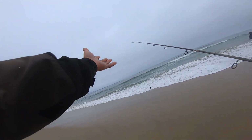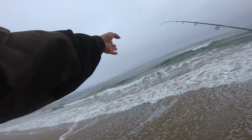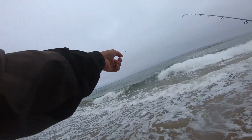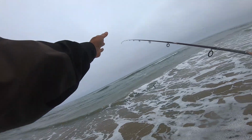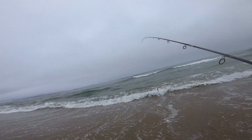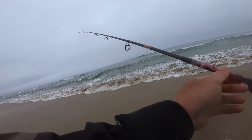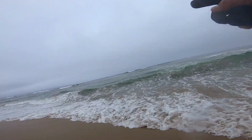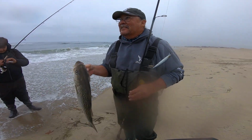So this is the spot that I was showing you guys from the aerial footage. This is exactly where Leroy caught that fish, and you can see the shallower perpendicular sandbar that's going out shallow, and then way back there is that other sandbar that I mentioned earlier, right there. Now that it's breaking. Ooh, nice fish.